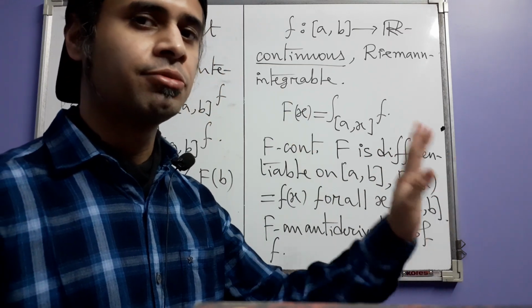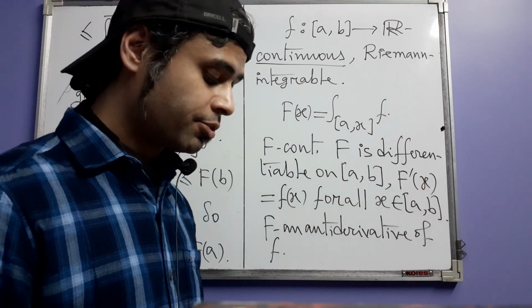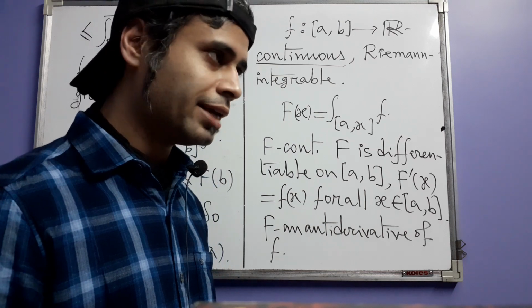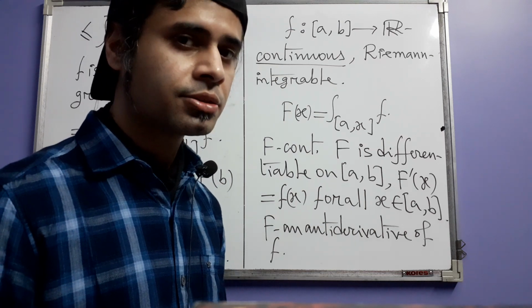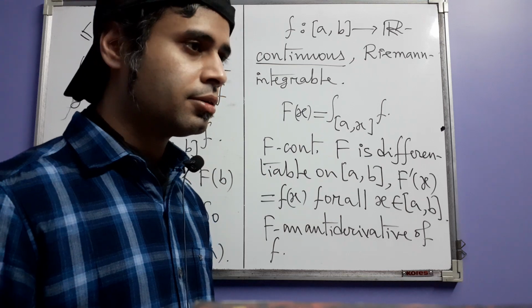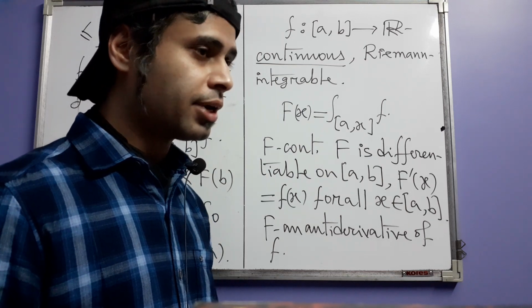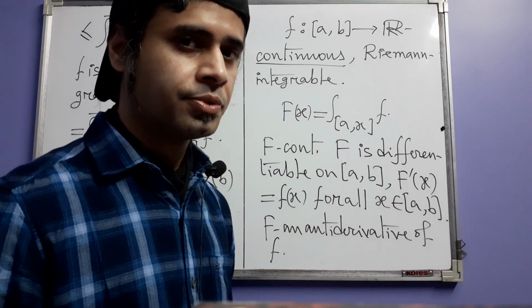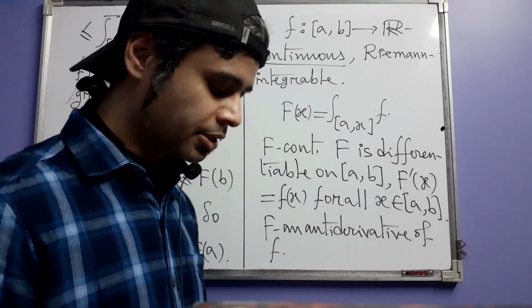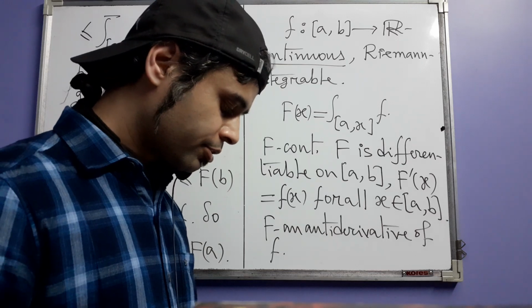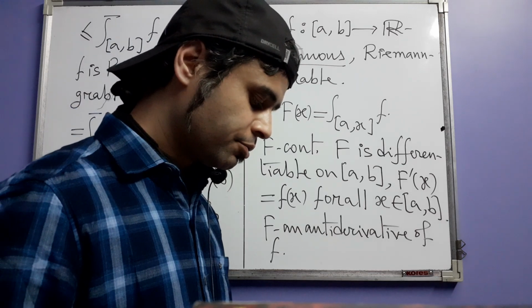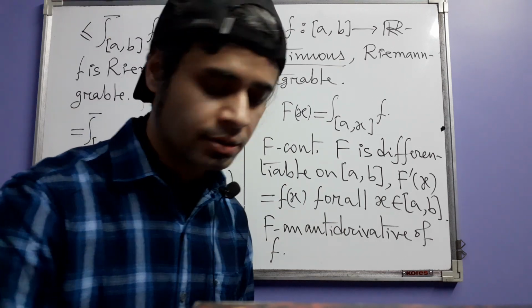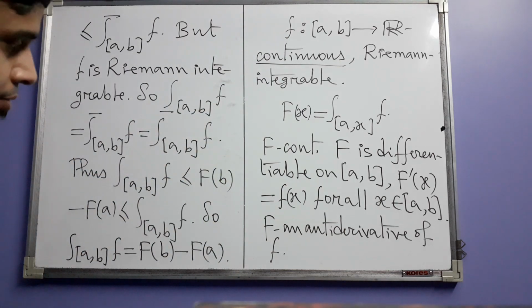You do not have to think of Riemann integral or anything. But for discontinuous functions, it's a more delicate matter and it's a graduate level topic. Whether such functions also can be integrated, do they have antiderivatives? If so, you can apply this theorem, otherwise it cannot. Okay, so that is a higher level topic. And also the author says that not every function which has an antiderivative is Riemann integrable. For example, he gives us an example.